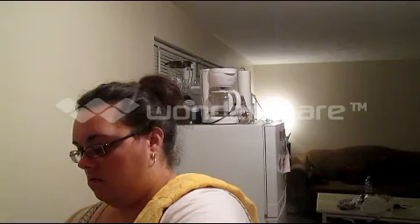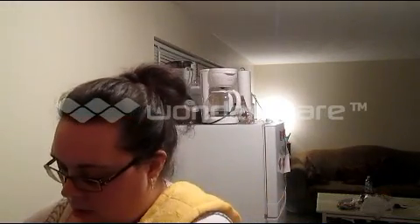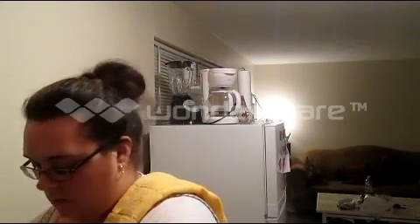Now for the scampi sauce — not sure I can really call it scampi. I've got two tablespoons of butter melting in the pan, and I'm adding about one and a half tablespoons of Italian seasoning. I'm going ahead and adding a whole cup of chicken broth because this pot likes to burn. The recipe also calls for white wine, but I don't have any, so it'll be more of a chicken spice sauce. Then four to five shakes of crushed red pepper.